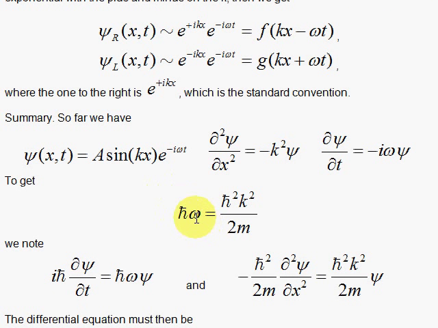Here, for example, ℏω can come back here with the first derivative with respect to time. If I hit this with iℏ, I need to hit it with i so that i times -i is plus 1. I need to hit it with ℏ so ℏ can couple with the ω to give me ℏω and the same thing back. For the ℏ²k² over 2m, I need to hit this with a minus sign so I can clean up this sign here, get this plus. And then I hit it with an ℏ² so ℏ² with the k² gives me part of the setup, the numerator, and then if I divide it by 2m, I then have it.